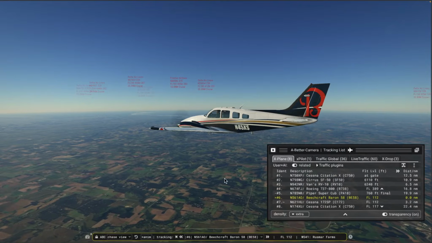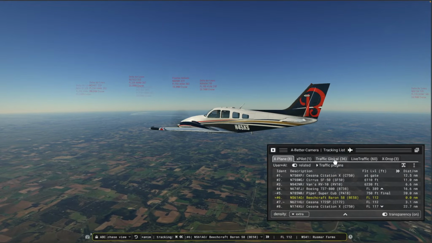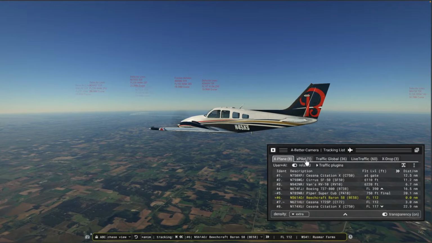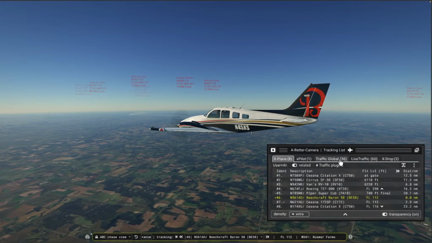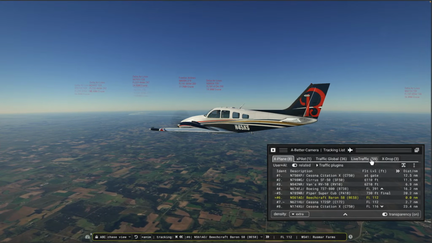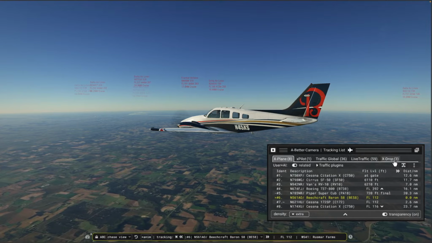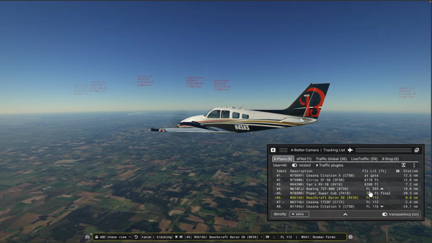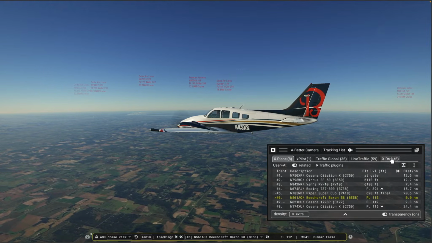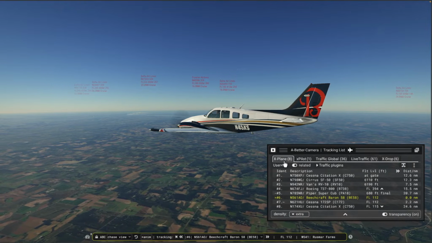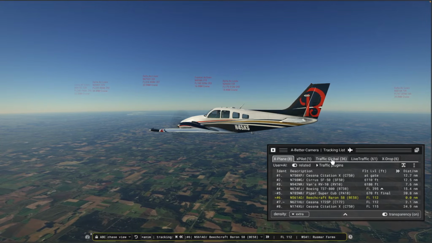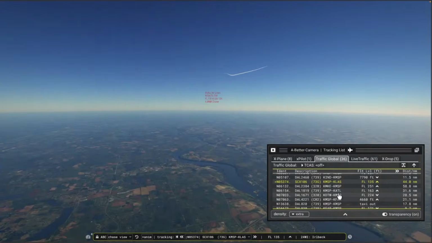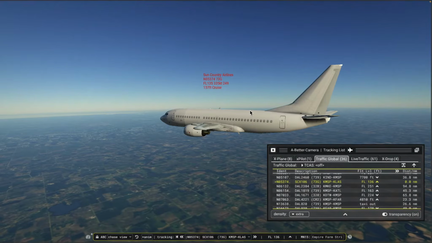Turns out for each one of these, well, X-Pilot's kind of out of it because it doesn't have its own camera, but Traffic Global has its own camera, Live Traffic has its own camera, and XDrop has its own camera, and so does X-Plane. And so because of that, ABC can hand off back and forth between all of them. So if you're in Traffic Global and you pick a target, Traffic Global thinks that's the focus.